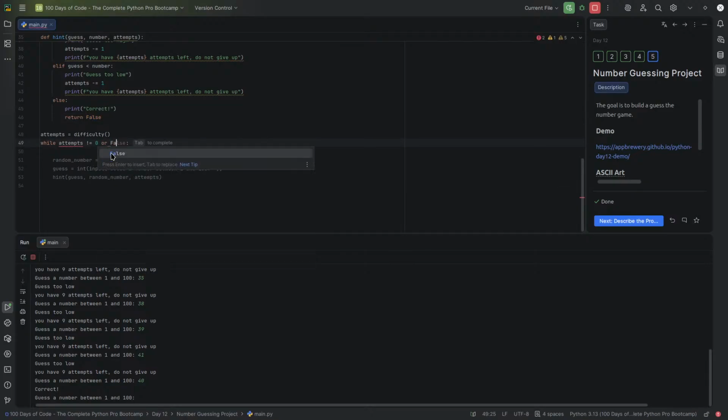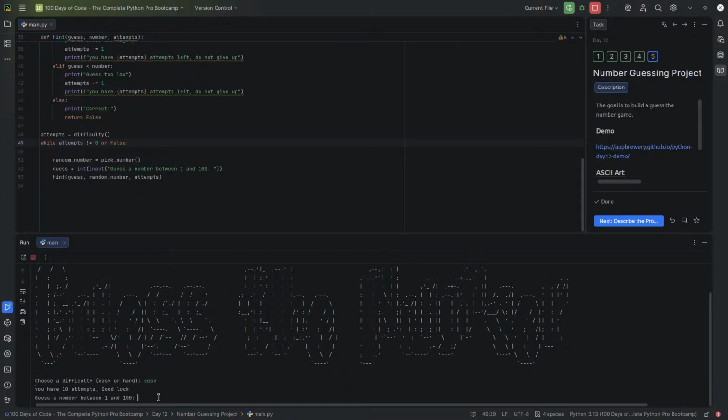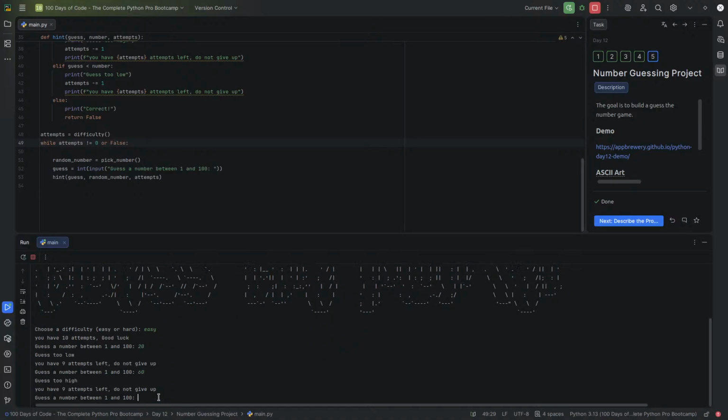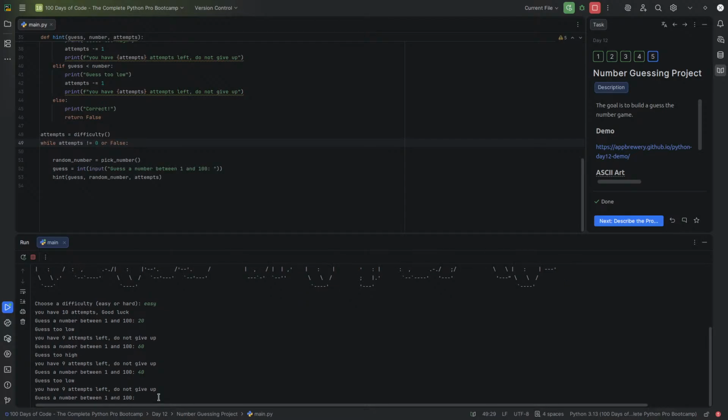Let me try that. If the output was false, let me see if we found the integer. Let me use easy. Okay, I'm gonna choose 20. Too low. 60. Too high. 40. It's too low. What about 50?